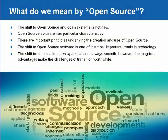I should say, though, this does not mean that open source is free. There's still a substantial cost of ownership. It's just potentially rather less than that for proprietary software. And the distinction between open and closed systems is not absolute. Many existing closed systems, such as Apple's OS X and iOS, draw on the Unix and BSD heritage.